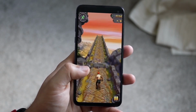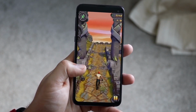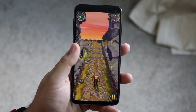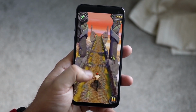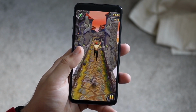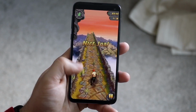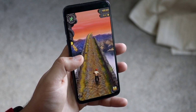The performance of this phone is still really, really good in terms of basic tasks. If you're somebody who just wants to text people, call people, go on Snapchat, TikTok, and the smaller things, you're going to have a pretty good experience. Even if you have to step it up to heavier intensive gaming, even video editing, photo editing from this specific device, you're probably going to be okay. The screen size is a little bit smaller by some people's standards, but still it's a 5.8-inch panel. It's perfectly fine, and the performance in it is going to be perfectly fine. You know what I mean? I would still say the Galaxy S8's performance isn't really horrible, but this specific device is still going to be getting you really, really good performance for the most part.